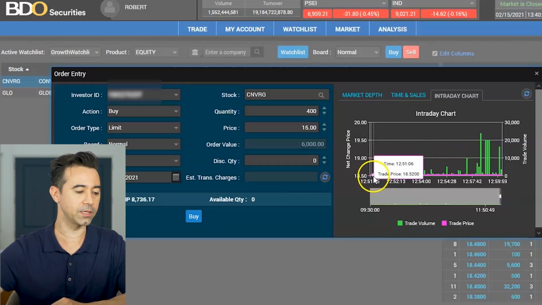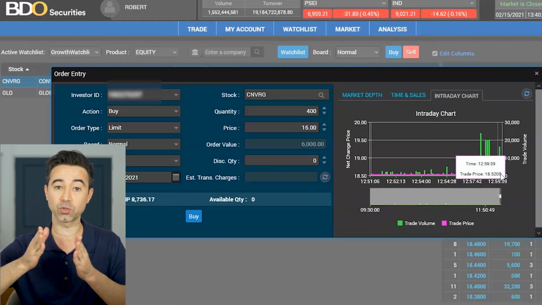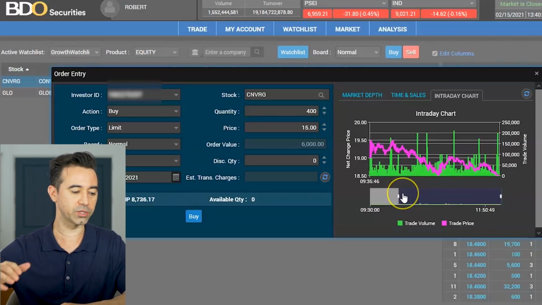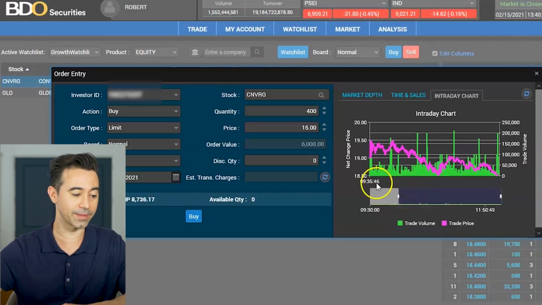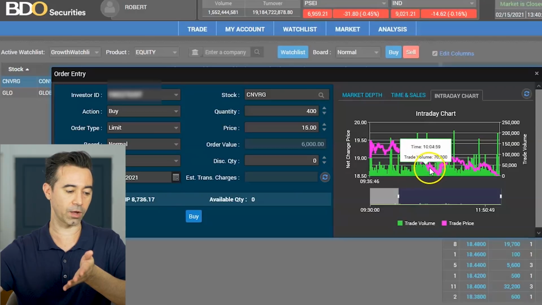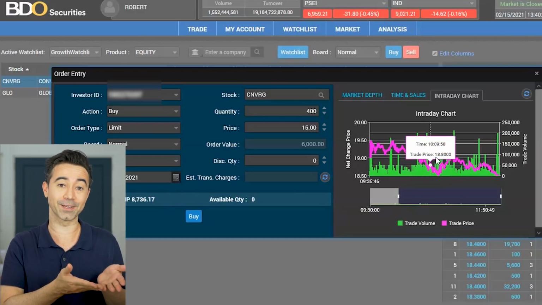So what we're looking at here is 12:51 and 5 seconds, all the way up to 12:59 and 59 seconds. So that's a short time horizon. But when we move this over, we can actually see a longer time horizon for the day, all the way back to 9:30 in the morning, up until about when the market closes. So this is a very valuable tool. You can see trading volume and you can see trade price. So anyone who's a trader would probably want to take a look at this chart.